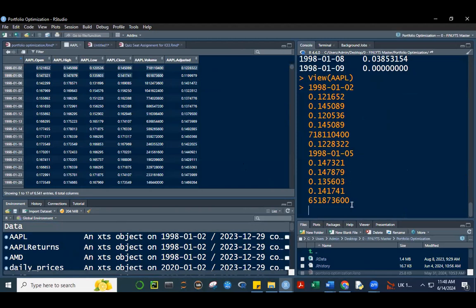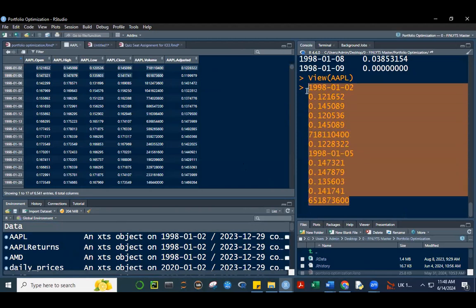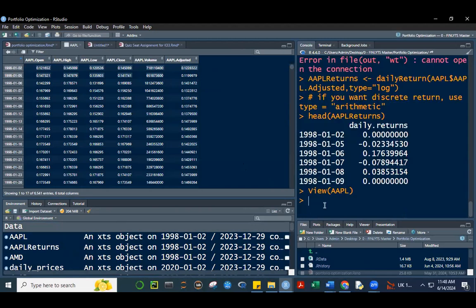Happened. I'm just copying one. Ito. Control C, Control V, divided by the previous one. Control C, Control V, and then get the log of this. Okay, so this is how, class, you get the log returns.